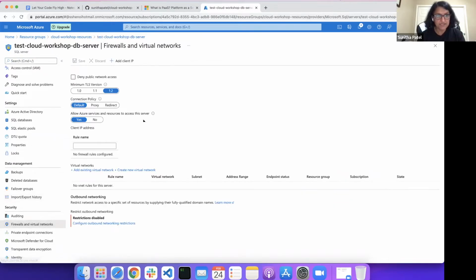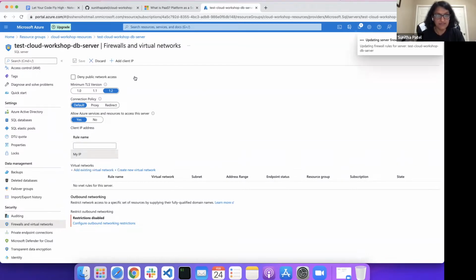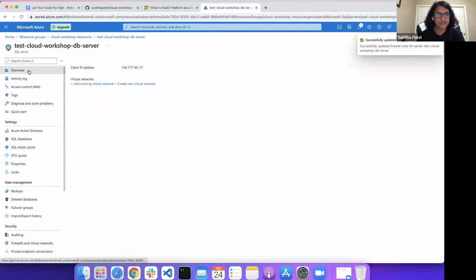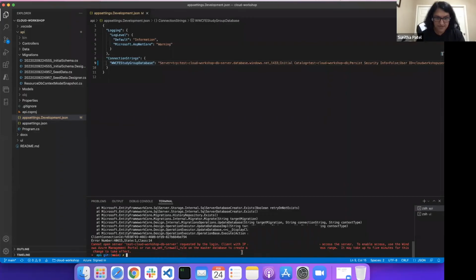So in the database server, in the firewalls and virtual networks here, I can add, and Azure is showing me the IP address that I can use, and then save that. So I'm basically saying allow this IP address to come in and connect to the database server.